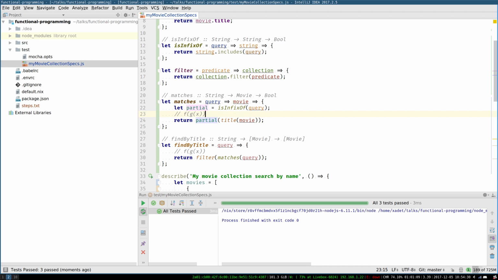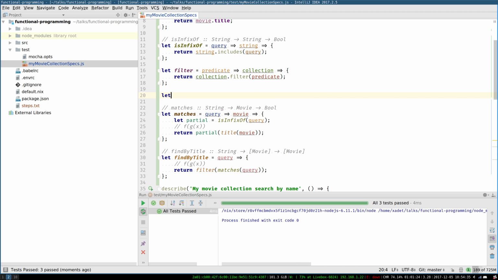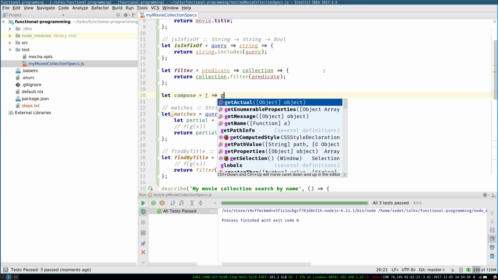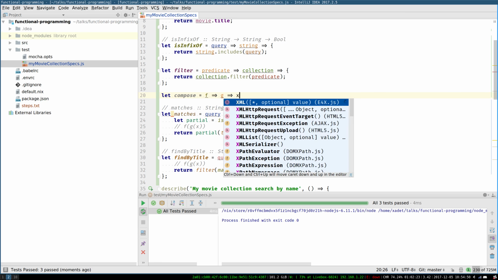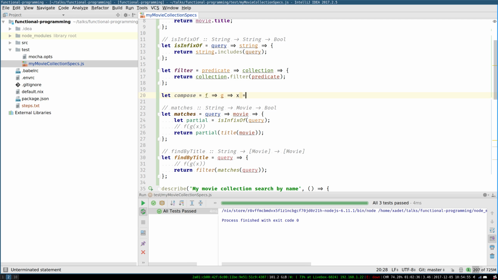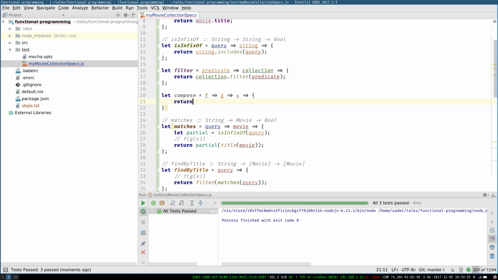So that's the pattern. And in functional programming, when we find a pattern, well, we write a function. So let's name it compose. And compose, let's write it the curried way directly. So compose is a function that takes a function f and another function g and a parameter x, and it returns the call of f on g with x.